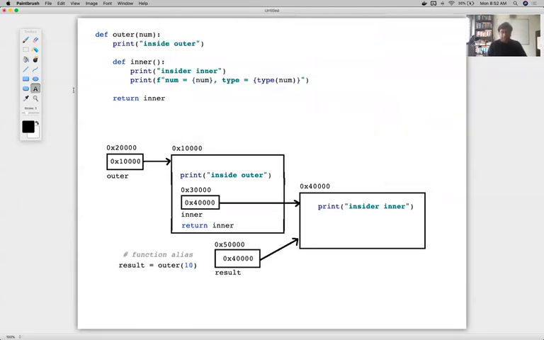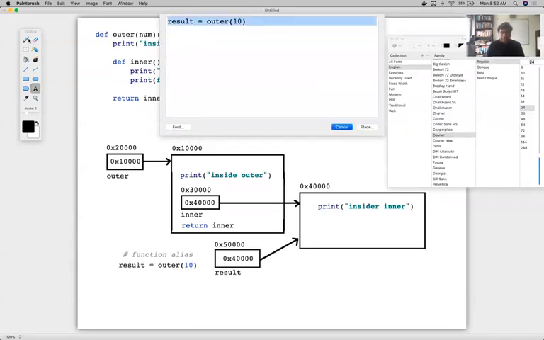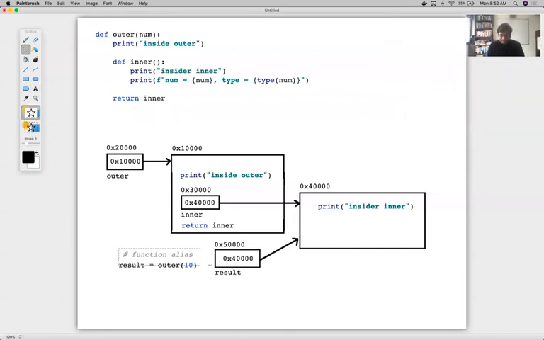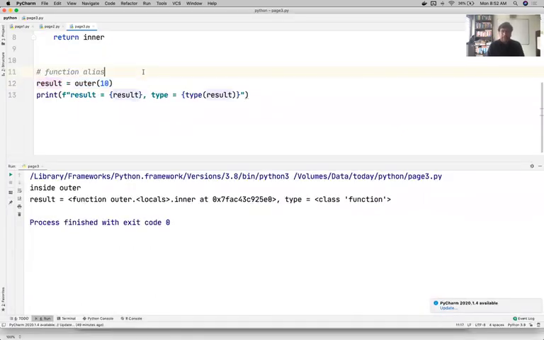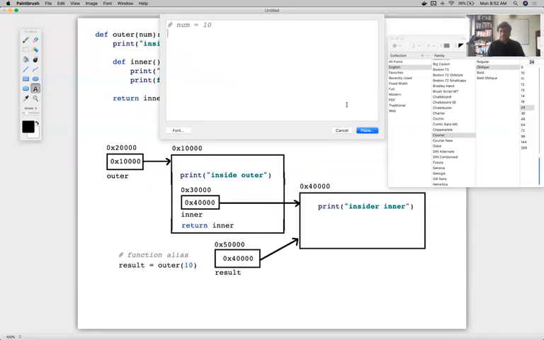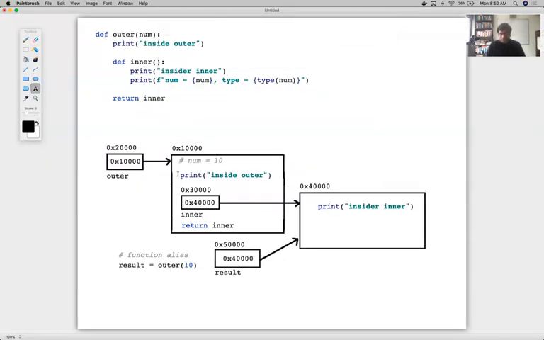And because we are passing value 10 to the outer function, you can easily guess that 10 will be the value of parameter num. That simply means I'll just make that room saying num is equal to 10. And this is what I'm going to put right inside this block. This is a kind of hidden, and that's the reason why people generally get confused.